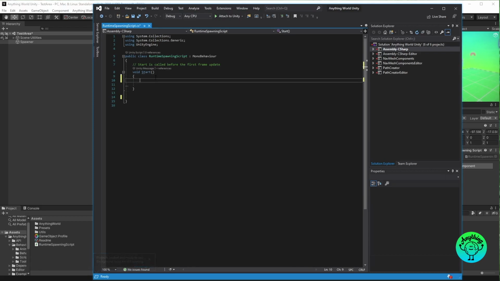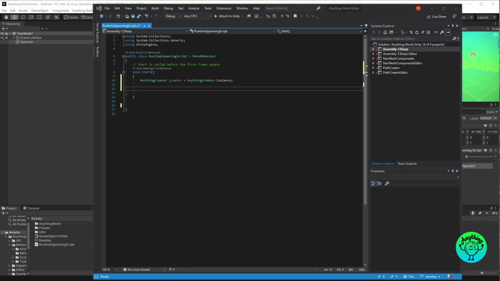But the first thing we need to do is access the Anything Creator functionality, and that's really easy just by typing in Anything Creator, and then we'll just set it to an instance of Anything Creator, call it creator. And this is a singleton, so you'll just set it to the instance of that class. There's only one per project. Fantastic. So now we have our creator that will allow us to access all the different functionalities of the Anything Creator.